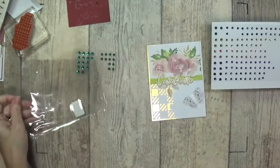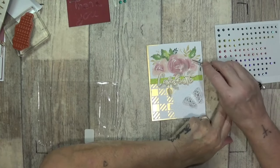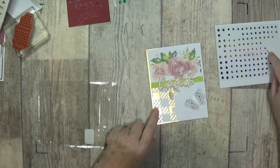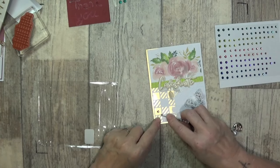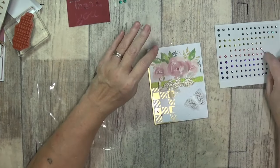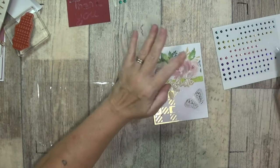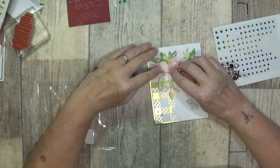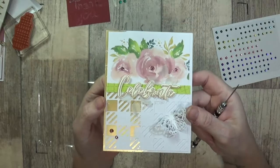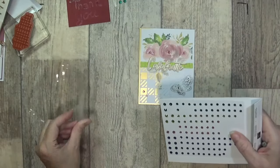Put my punch away this time. I'm going to bring in these beautiful peacock gems because I'm going to keep those with my card kit. I'm going to go with the rose color because these will actually match the flower. I'll put two there and get another large one and pop that in the center of that flower, a small one in there, and a small one in the center of that one — so we've got three, four, five.